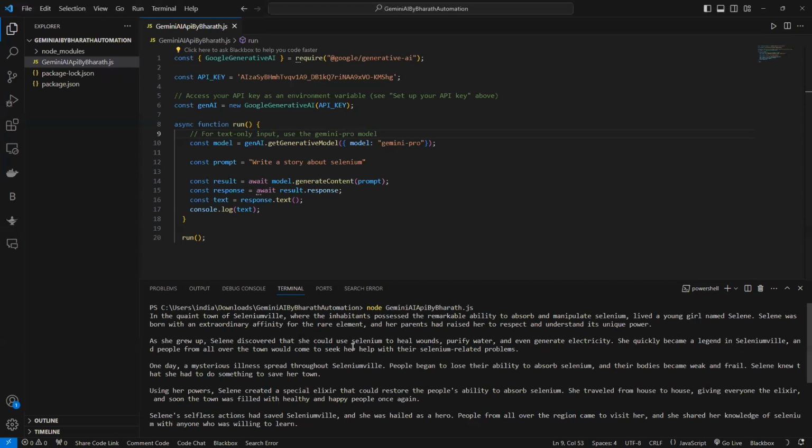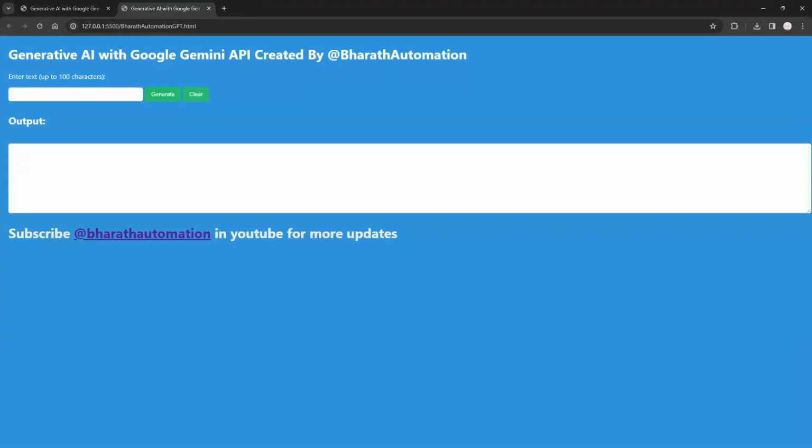So how exactly we are going to use this API in a web page so that we can create our own GPT, so that we can give an input. According to that, it is going to provide you the output similar to any GPT tool. Okay. It will be like this, guys. Basically we are going to generate one HTML page very similar to ChatGPT. Already we have seen so many AI tools now. So a similar kind of tool I have created just like this.